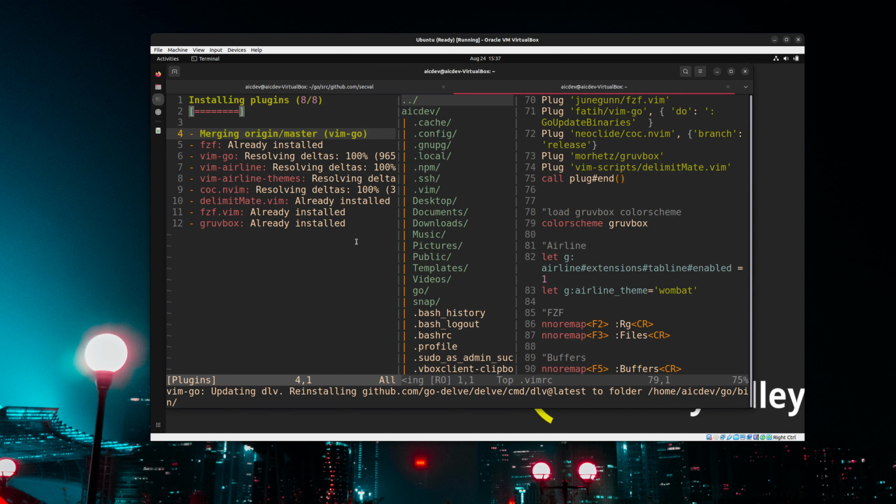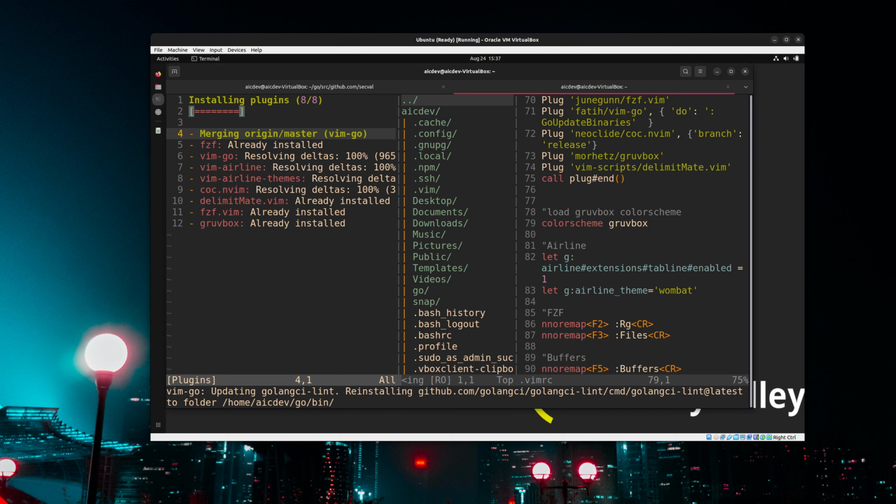So now that we've talked so much, the installation of Go should be done in a few seconds here. What is he doing? Okay, it's installing. Those are the post-installation steps from the Vim Go plugin. Depending on your machine, it could take a few seconds up to 1 or 2 minutes. And I have a small configured virtual machine, so I hope it's done in the next seconds.